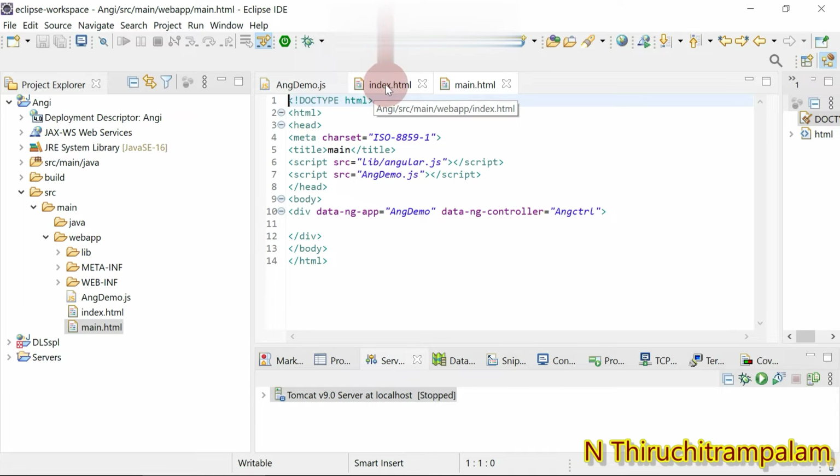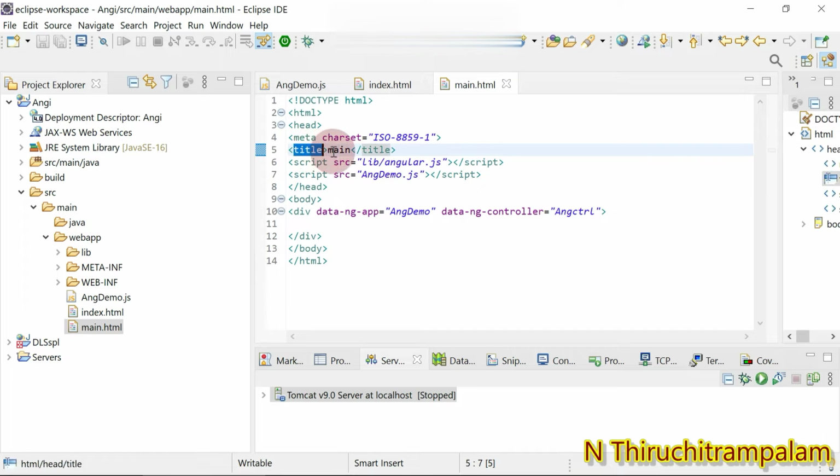In other words, I'm going to include this index page in this main page. How do I do it? Using the AngularJS directive named ng-include. In this main page, main.html, you can see in the title element I have given main, and then I have included Angular in this HTML, main.html, using the angular.js file.